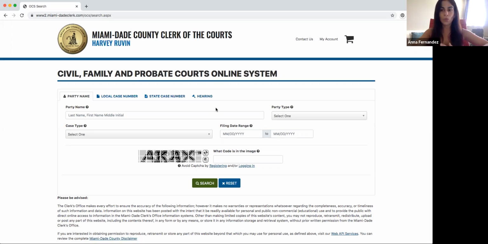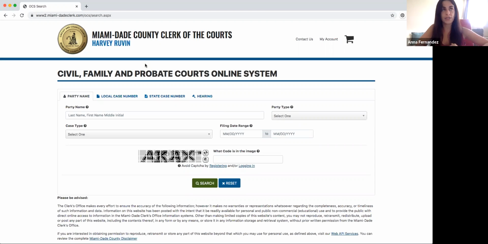So more likely than not, if you've been sued for something that does not have anything to do with a crime committed by yourself, or if you're accused of committing a crime in the state of Florida, it's not going to appear here. So what you're going to find here is pretty much everything else.